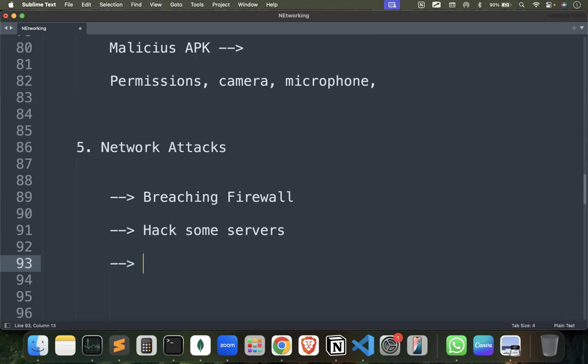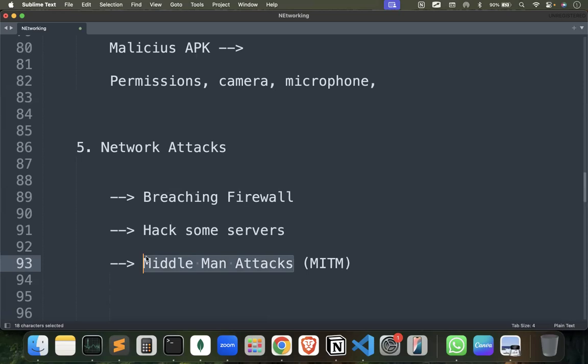You have firewalls, you have servers, then you have middleman attacks. They call it man in the middle. You can secretly see the data, what's going on between client and server. You're just sitting there in the middle, observing what traffic is coming, what's sending, what's receiving.